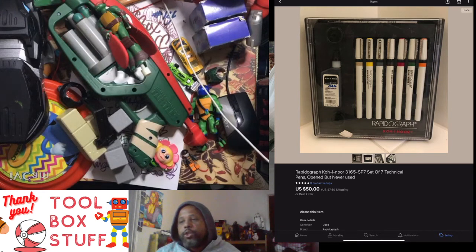So the new ones were listing for $150. Used ones, $150 and lower, some like $75 or whatever, some $50. I went to sold, right? Because I'm not fooled by listing, and I'm tired of listing stuff and just having it sit, because I want this price. I'm always battling myself with that.